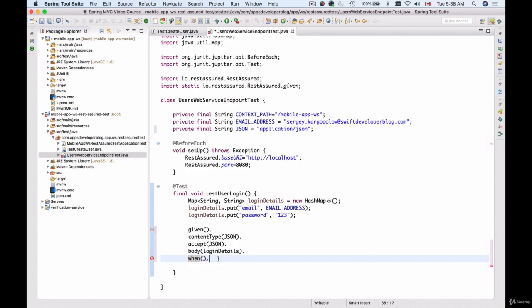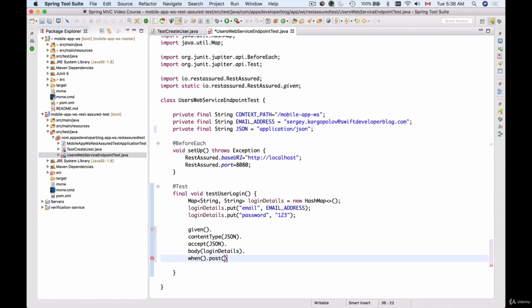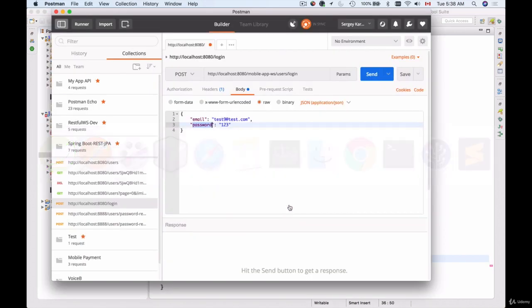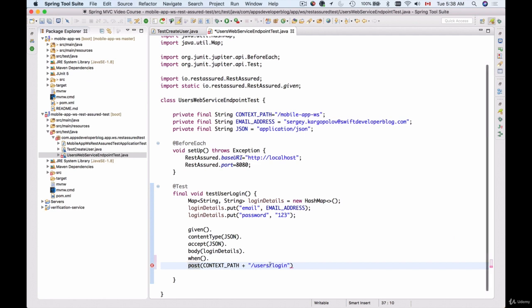We're saying when an HTTP POST request is sent to the following URL, and the URL starts with the context path, and then plus /users/login, right? So if I go to Postman, this is the URL that we used, context path /users/login. So when an HTTP POST request is sent to the following URL, we will continue.